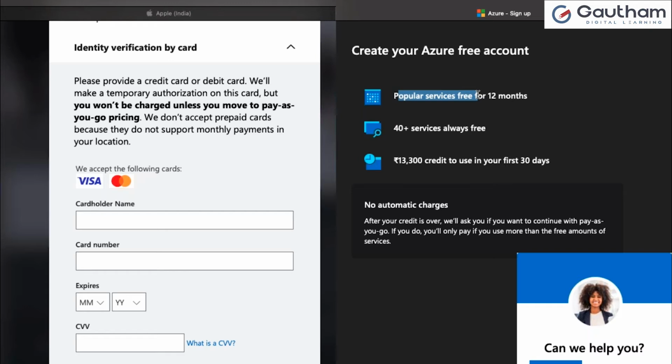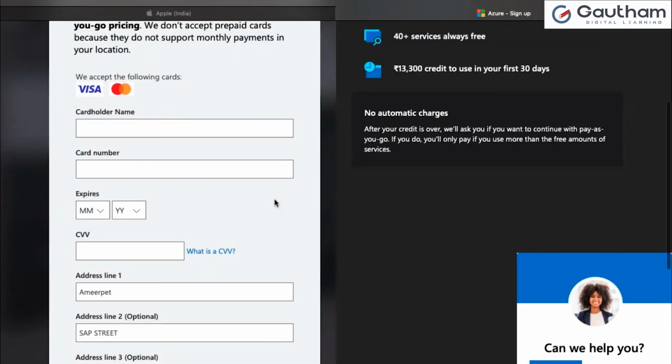Okay. Now, as the demand is increasing, they need to identify the people more. They don't want Azure to be used by the same person multiple times. So they are going for a card addition over here. This is a layer of identification for us or for them also, right? So when you are giving your card details, you will be using your Azure accounts in a much more efficient way actually. There are fewer chances of misusing the Azure accounts.